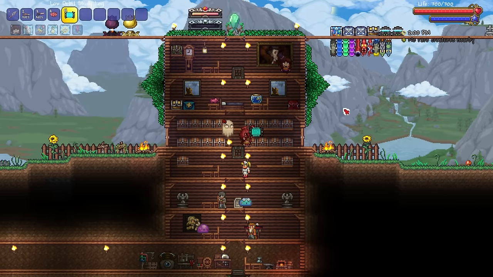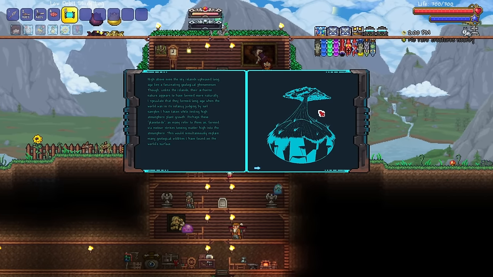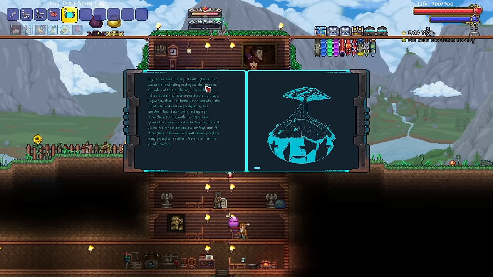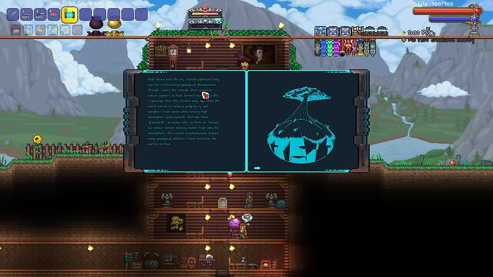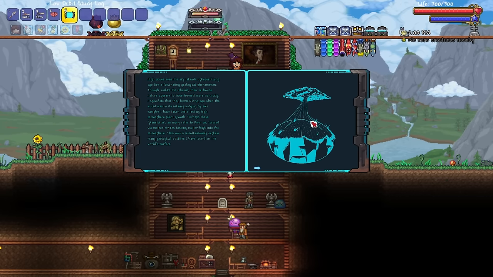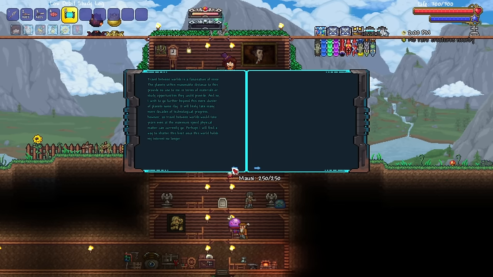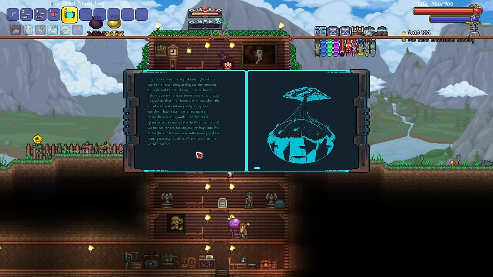Like, here? Oh! Really? High above even the sky, islands upheaved long ago, lies a fascinating geological phenomenon. Deformed more naturally, I expect... Oh, this is like a little... Dude, wait. How much is there? Okay, not too much. I guess this is some lore.